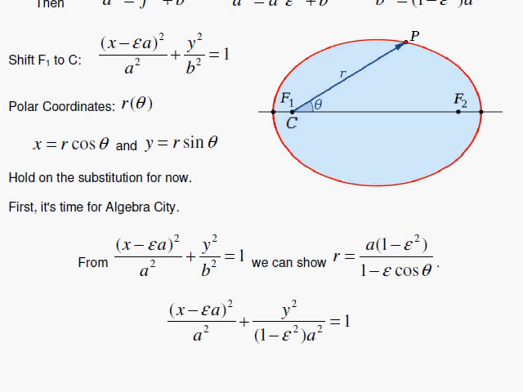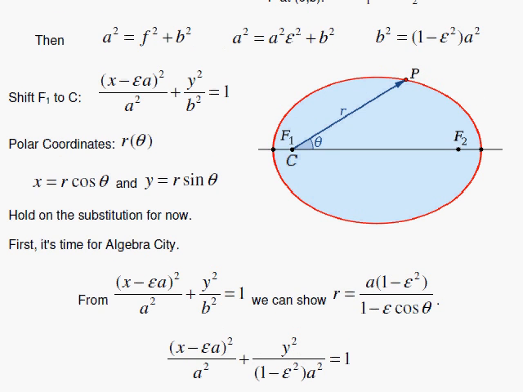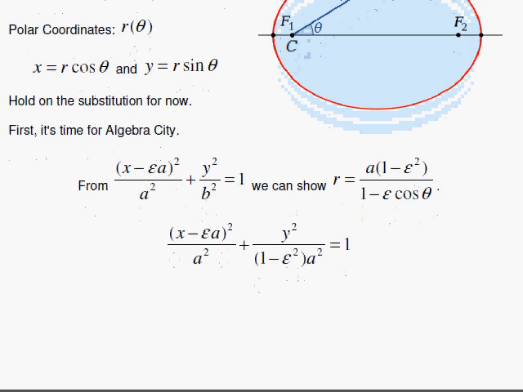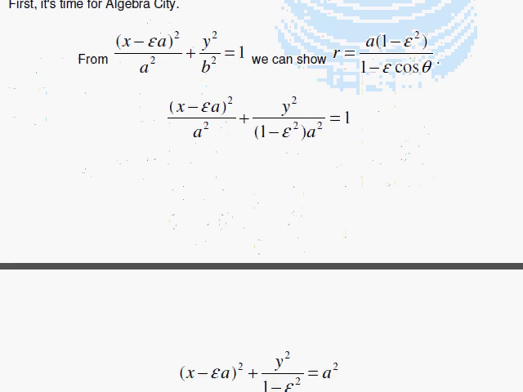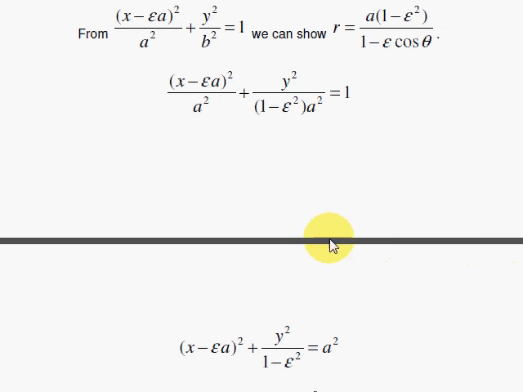So let me sketch out to you these steps. They're straightforward, but there's several of them. What you do is you hold off on doing the polar coordinate substitution. You just do some algebra first. And the first thing is to get rid of the b using this formula here. So the b squared is then the 1 minus epsilon squared times that a squared.